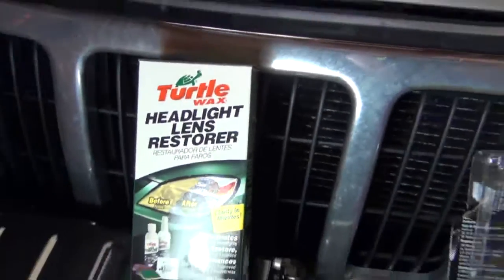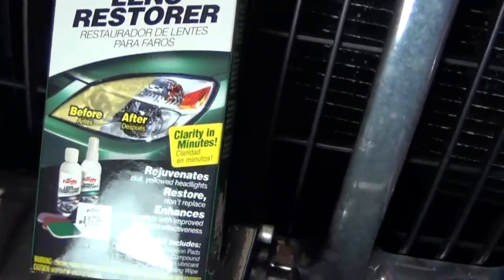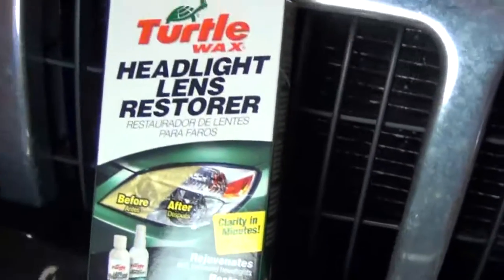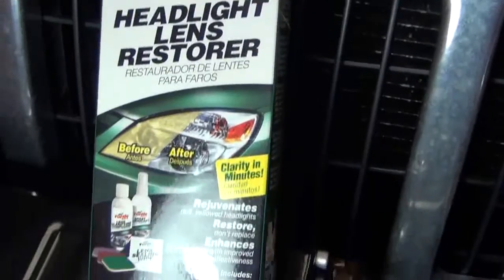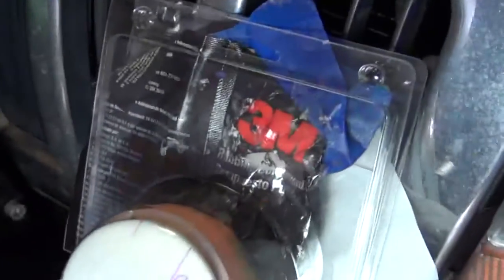First up, I tried Turtle Wax headlight restore. Turned out it didn't work at all. Both of these I gave more than one shot. But after that I moved over to 3M, which worked a lot better.